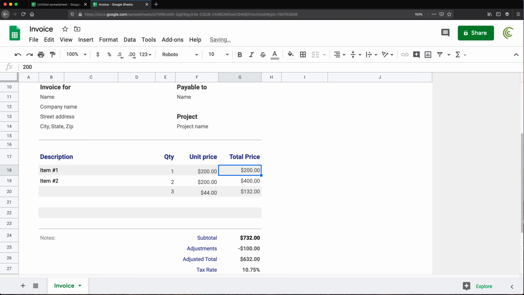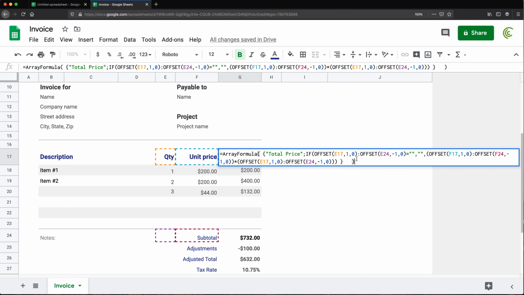So I'm going to hit enter so you can see what happens. See how we cleared up all the blanks? So if I go here and add some quantity, you can see how the total price starts working again, and we do the calculation. But if we go back and remove those quantities, it doesn't really calculate the price for that particular line anymore. So that should do it for our total price formula. So there it is. We have one formula on top here that takes care of this whole situation, and we don't have to worry about adding new rows or deleting rows or whatever. It's just going to automatically work out.